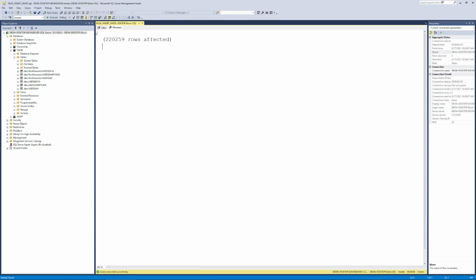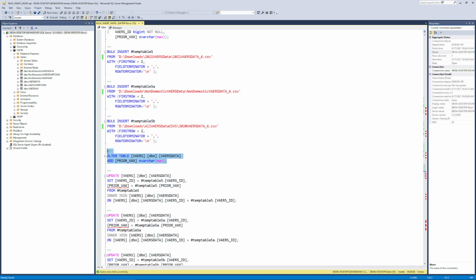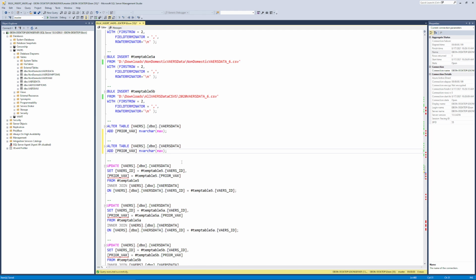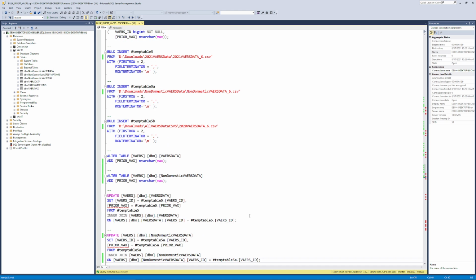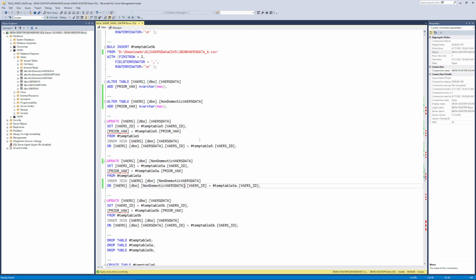445, 220. This should be 49. Good. We're getting close to done. Domestic prior vax. Done those at the same time.